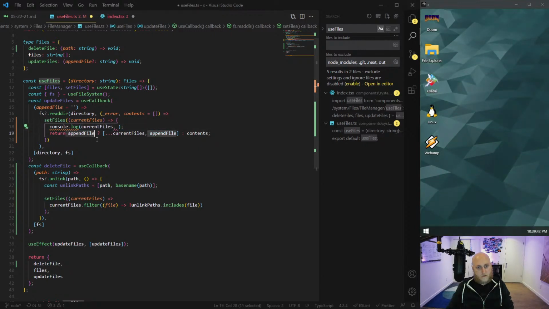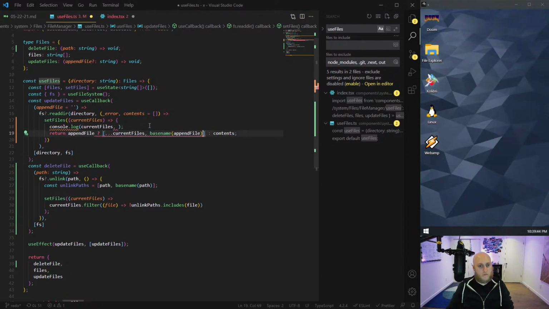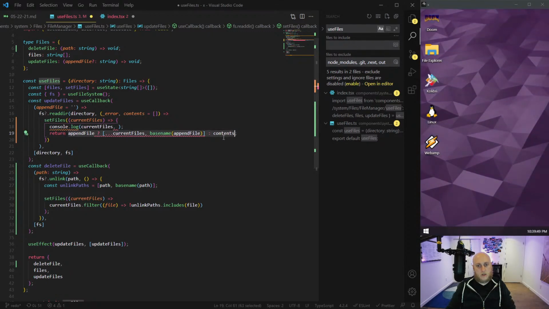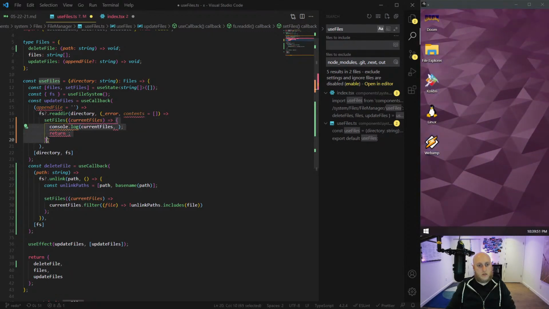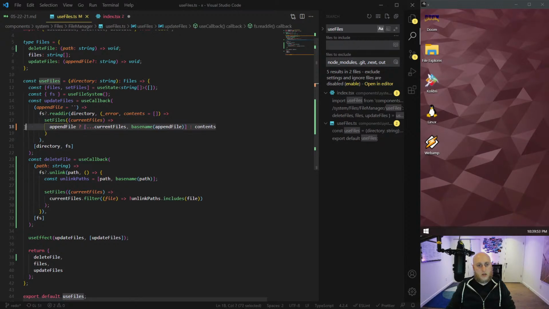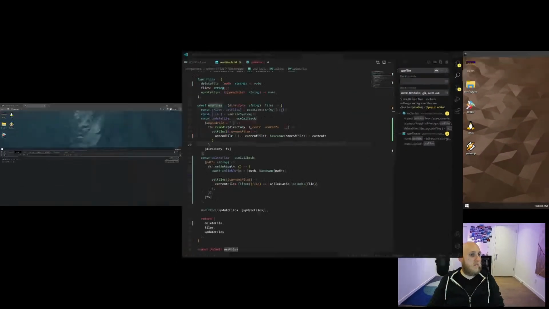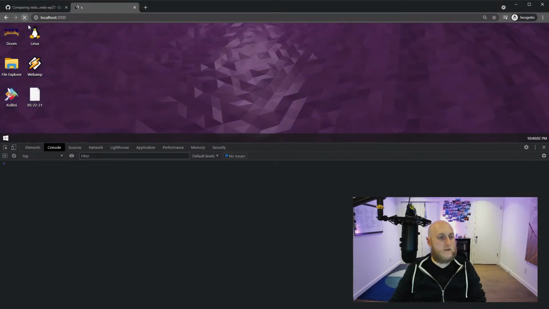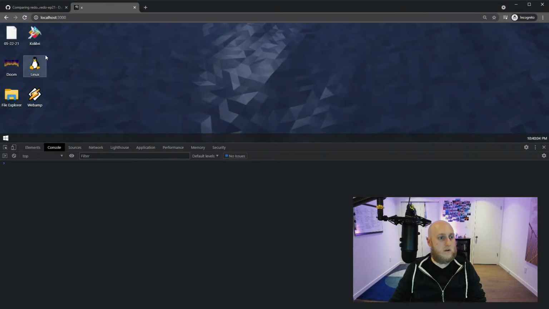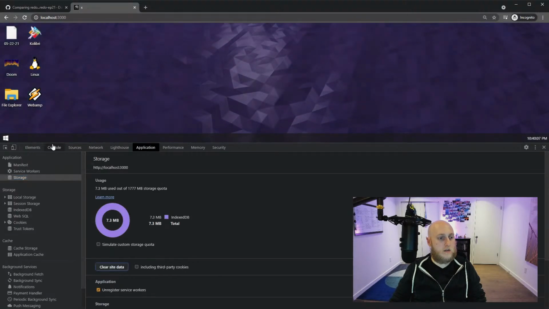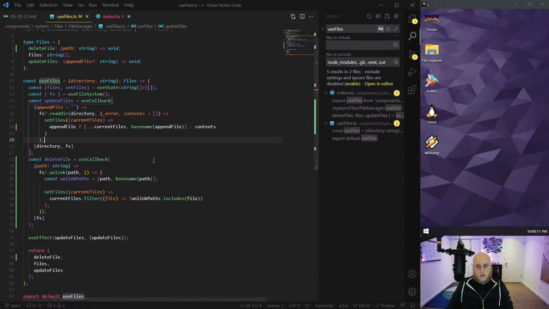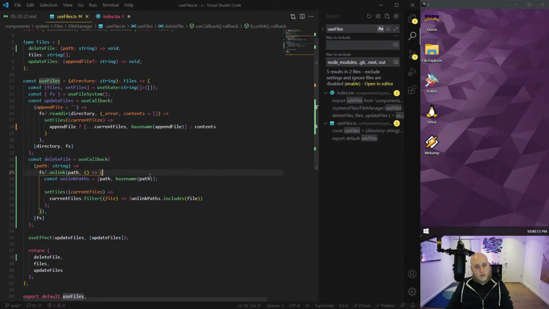So I'm going to make this like this. If there's an append file, then we'll do it, but just use the base name. And I think it's okay to only use base name right here. Makes sense. There we go. That should still function from a drag and drop point of view, but now the files should always be the way I expect. Yeah, there we go. It still functions, and if I refresh, it's still there. Okay, cool. Let's clear that again and reload this with nothing. Now it's always the name that I expect.